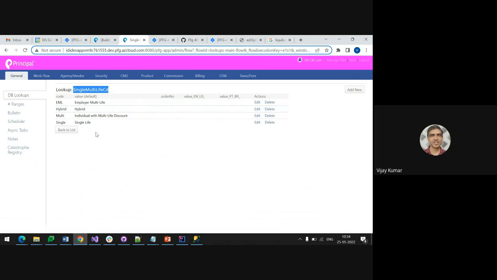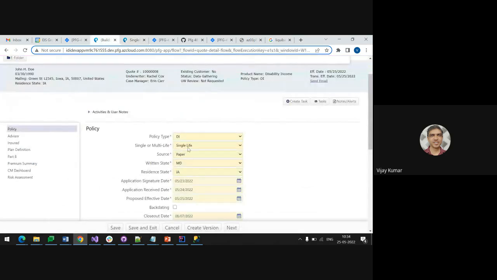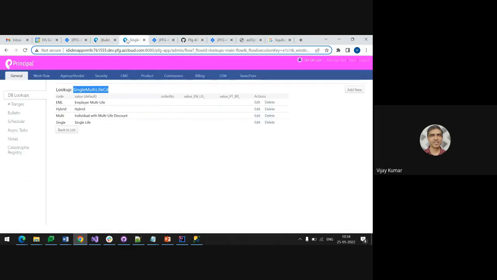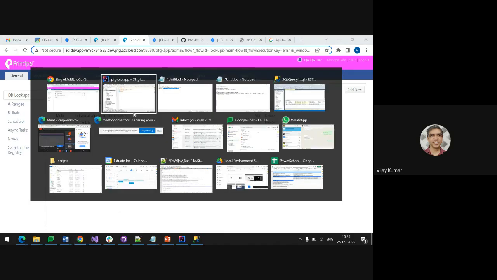Very simple concept. This started with the idea that a drop down can be created using a lookup, and it evolved further. You can have multiple settings defined for that lookup, and you can play around with that lookup to do multiple things. Okay. Now, how is this CSV used?